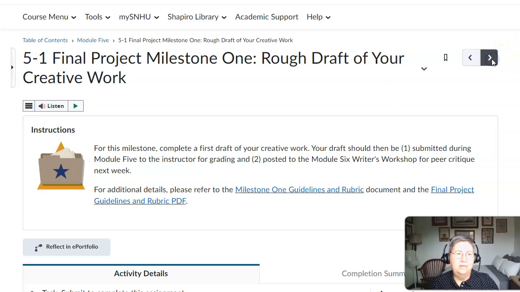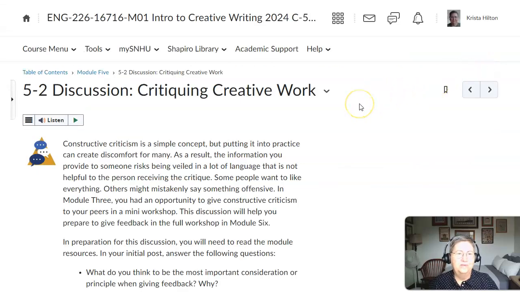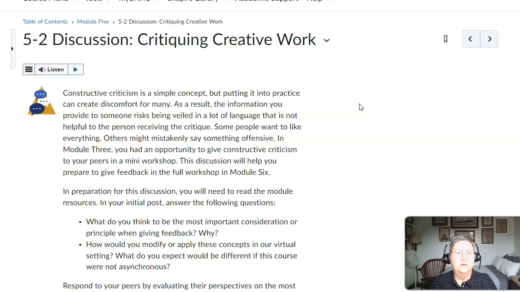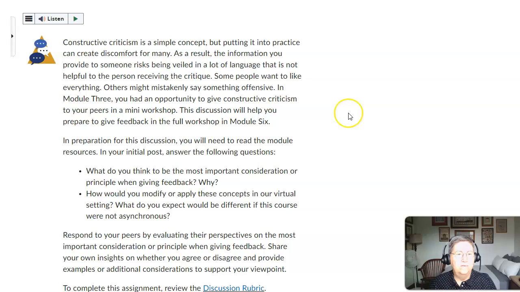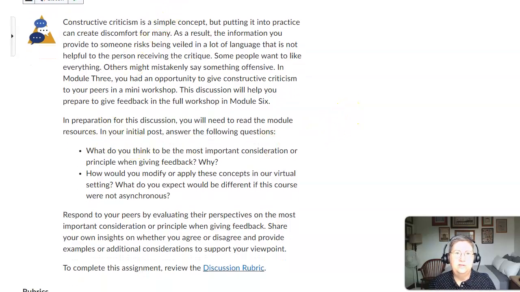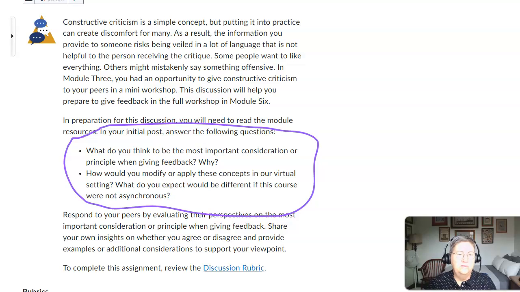All right. And then the second assignment for Module 5 is this discussion regarding workshopping, critiquing creative work. And it's important, as always, that you specifically do what is asked of you in the instructions for the initial post. Notice that there are questions, and each of the bullet points has more than one question, so you need to be sure that you're answering all the questions in the initial post, and that you're not just giving yes or no answers or one or two words or one sentence, that you're actually explaining yourself. You're providing some support. When it asks you why, then you're going to give your reasoning for taking that position or having that thought. So be sure, again, that you do all of the questions.